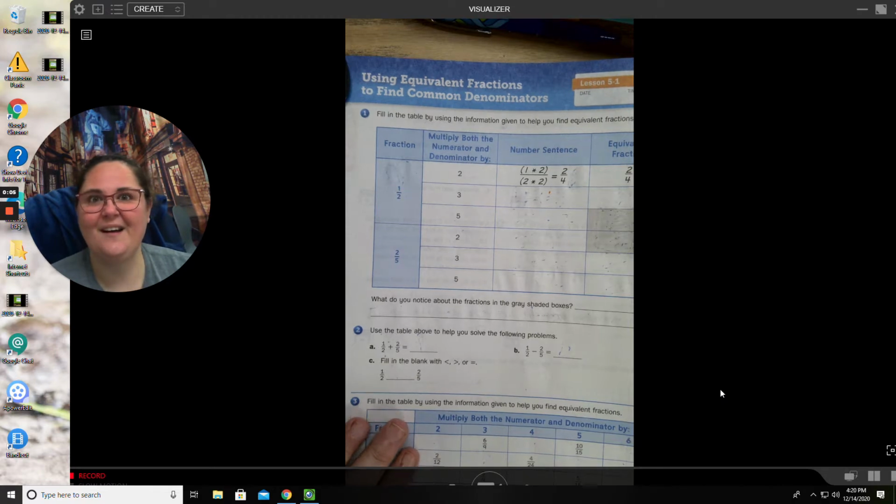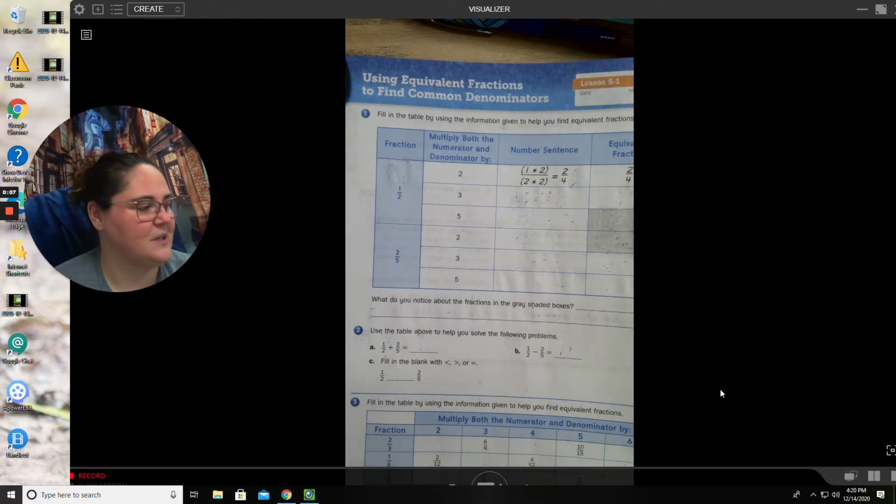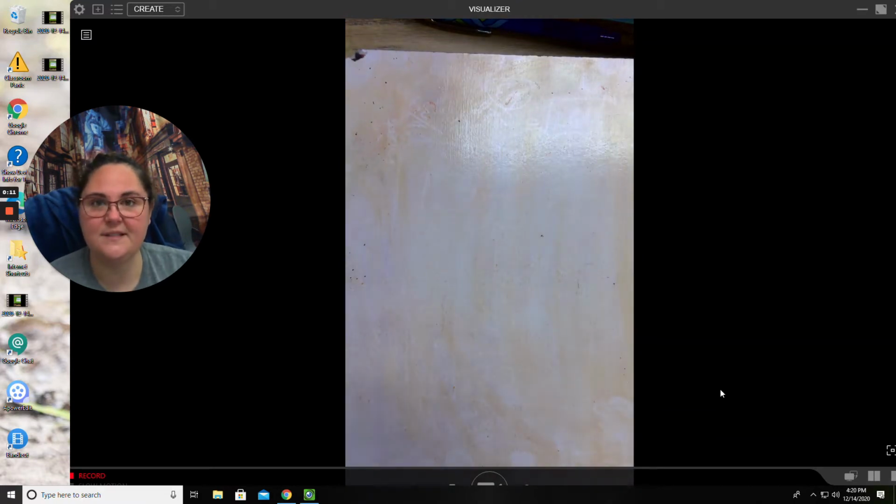We are going to be working on a few things this semester and this quarter, and it has to do a lot of times with fractions. And the main reason why I wanted to make sure I started this lesson is because fractions are one of those things where it can be frustrating, it can be hard, and it can be tricky. But if you use the tricks that we give you, then fractions are easy.